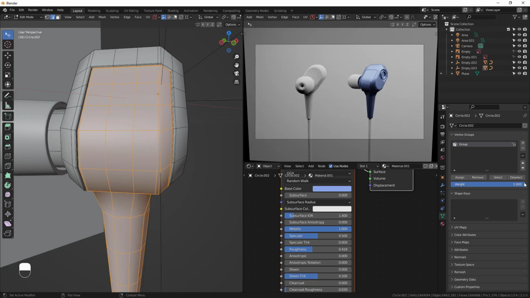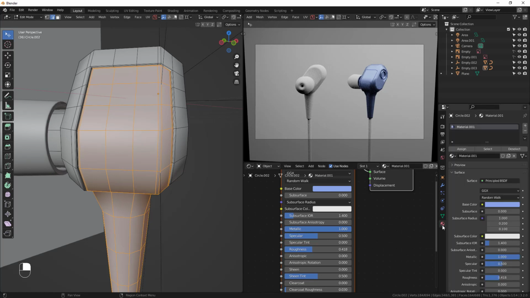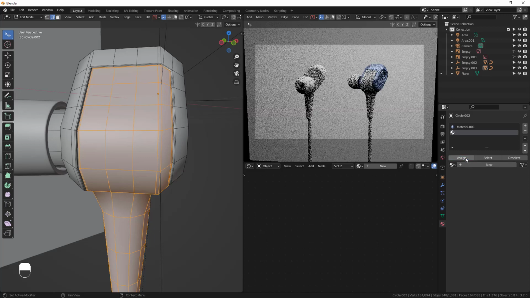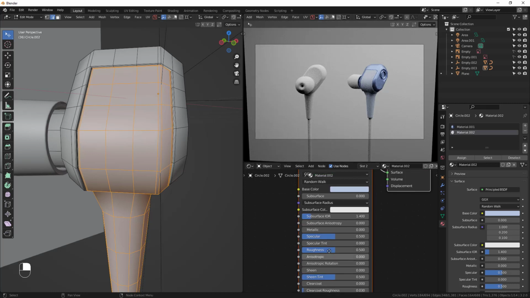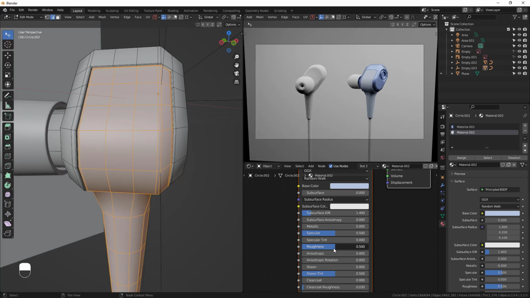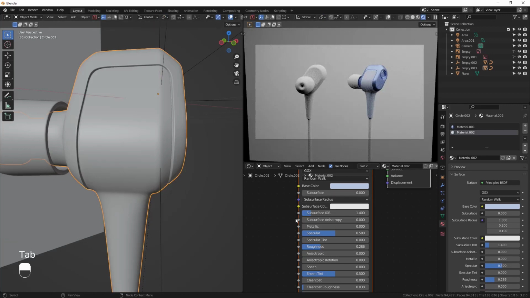So we have this selection saved into our vertex group. I'll go into my materials properties here, and then with this selected, I'll hit plus to add a new material, and then I'll hit Assign to assign the new material to this selected shape. I'll go to base color, and then I'll use my color picker to pick something like this, a brighter version, obviously. And then let's decrease the roughness until we have something like this to go with. I'll Tab out of edit mode, and this is what I have. It's nice and I'm happy with it.